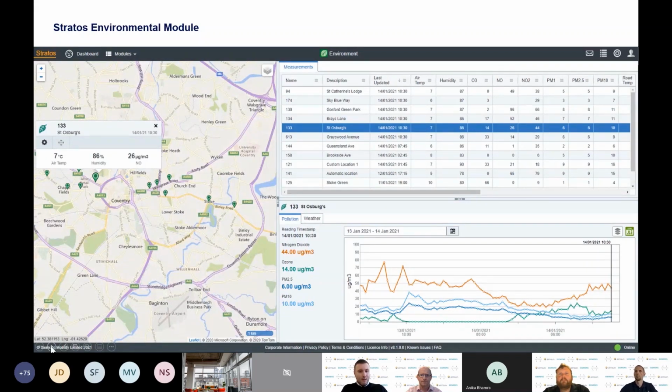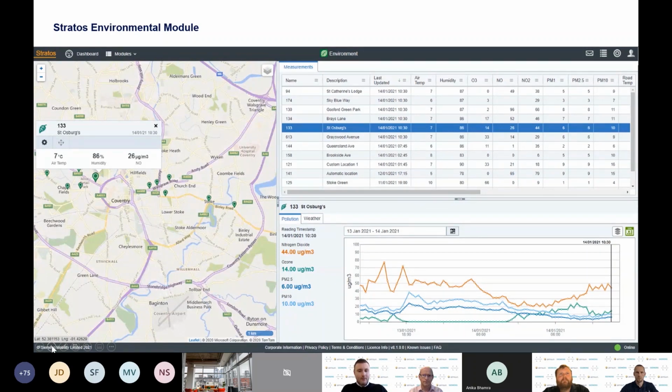So it's very easy to see at what point of the day or which day you're having hotspots of increased, poorer air quality that you're able to then deal with as a traffic manager, if it's traffic related that's causing that particular problem. So that's how we've integrated the service and the data provided from the Zephyr all the way into a traffic management system for a traffic manager to be able to make meaningful interventions and hopefully improve the situation in towns and cities.